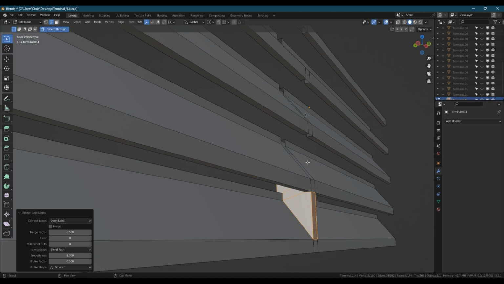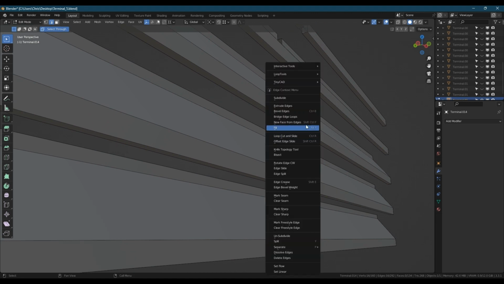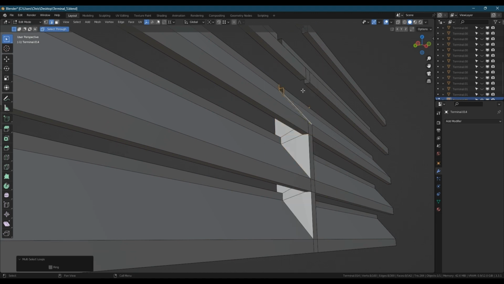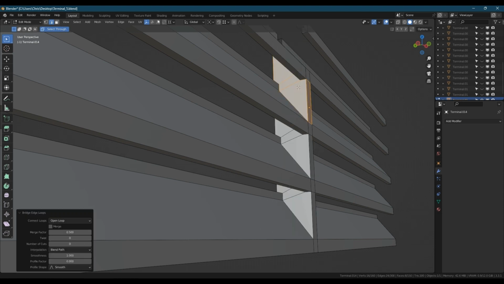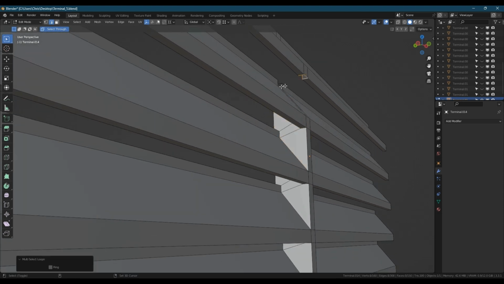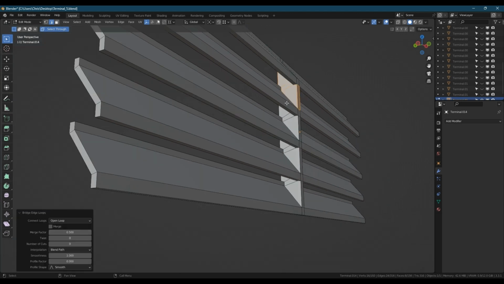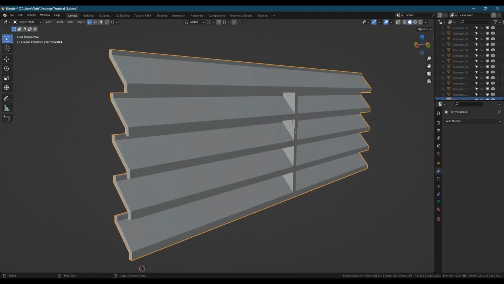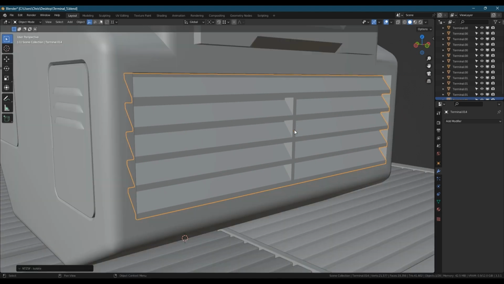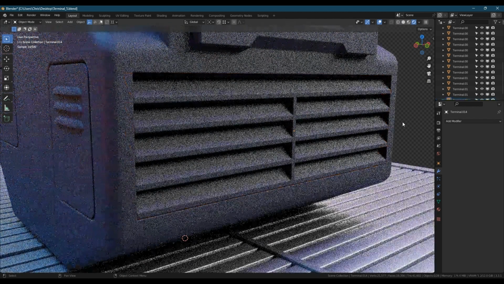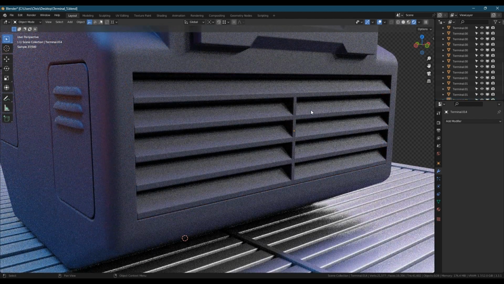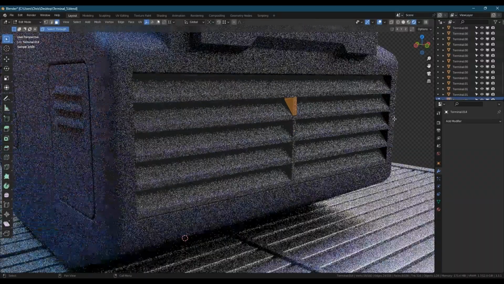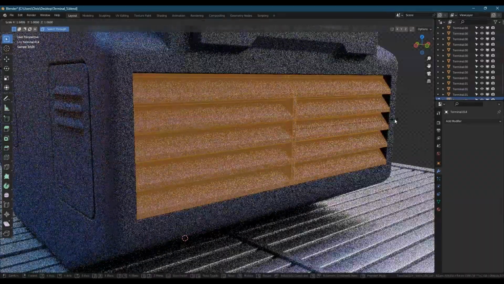Select this loop and this one, and then bridge them, and the same on all the others. Go into shaded view, and you can see that that now looks quite good.